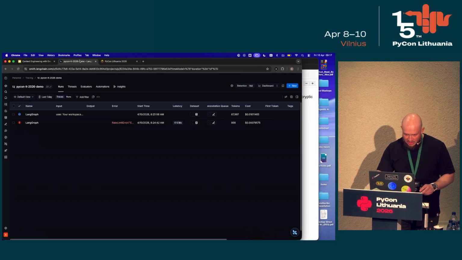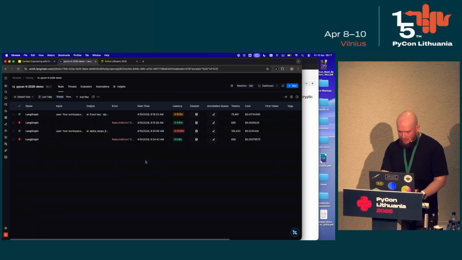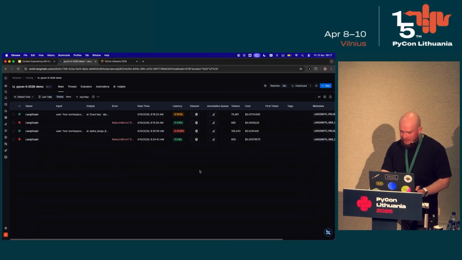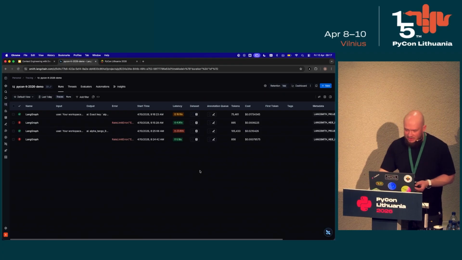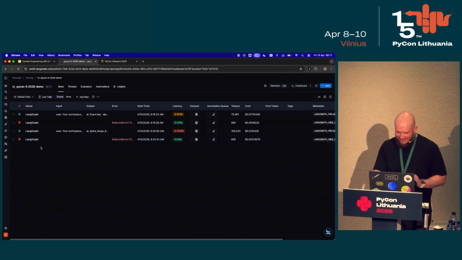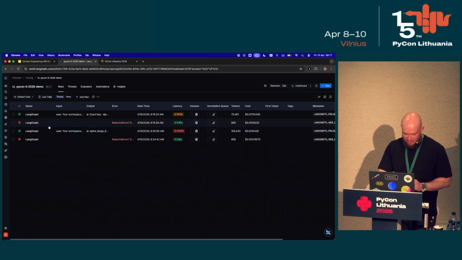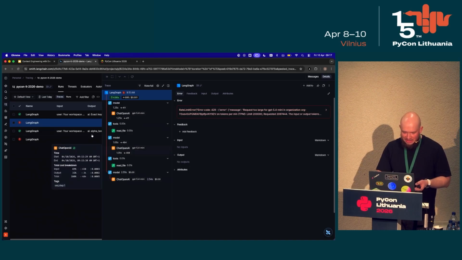If I quickly switch here and do a refresh, that's LangSmith. For some of you who are not aware, LangSmith is the tracing tool by LangChain. This is just to visually show you what happened under the hood. Ignore the first two because I ran them in the morning just in case the demo gods decide to punish me. But for the last two runs, we can see in the first one it did try to send, the API responded with 429 saying that the file is too large. You've already seen that. So it did not manage to complete the task.